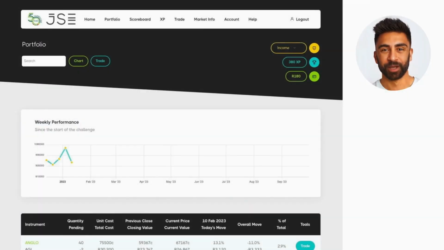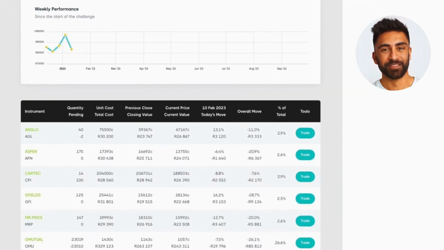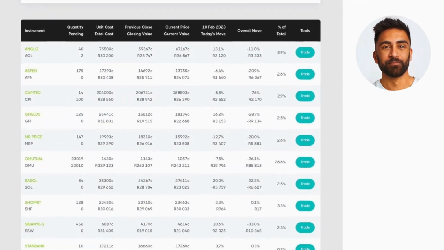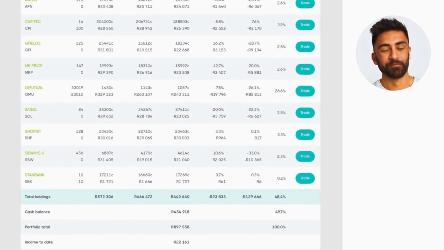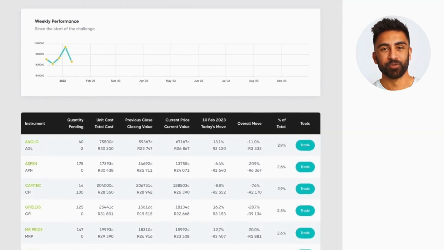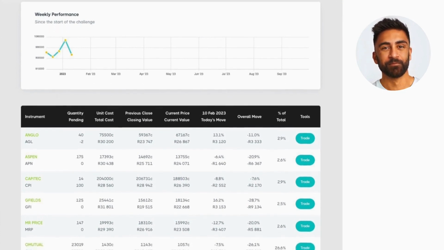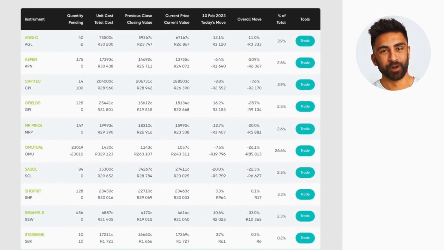The portfolio page has three main sections: a chart, a list of the instruments you own, and some important values. Track your total portfolio value at the top of this page in a chart that tracks it over time. It is updated once a week. Further down is a table that shows you a list of all the instruments you own. Each row has helpful information.